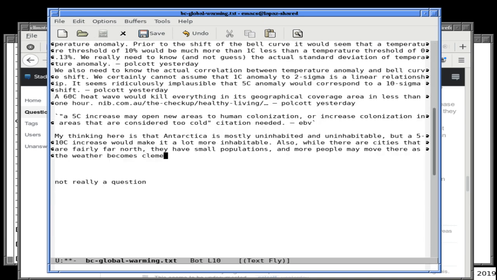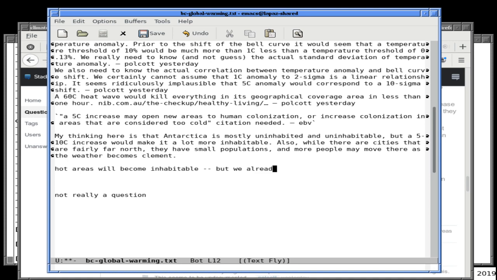Now, a point I'm going to make later on, that I don't think I can shove into this point, is even if what Polkot is saying is correct, the sort of worst effect will be areas of Earth that were currently inhabitable will become uninhabitable because they're too hot. But that's not a huge deal because we already have areas that are uninhabitable, like Antarctica, and the North Pole is not really land, so you can't count that uninhabitable area. So it's not like this is a new thing, oh no, we now have areas on Earth where no one can live. Well, we already have those.